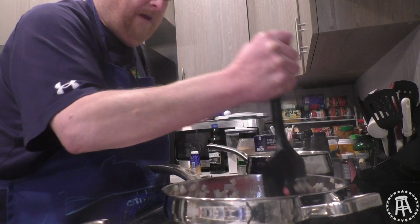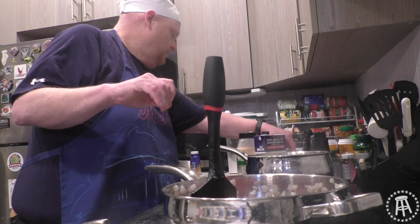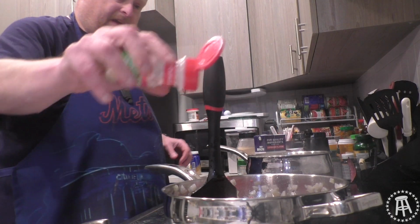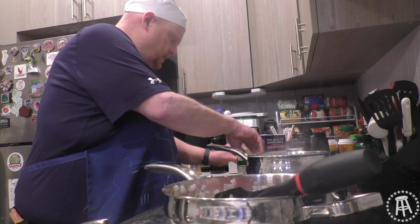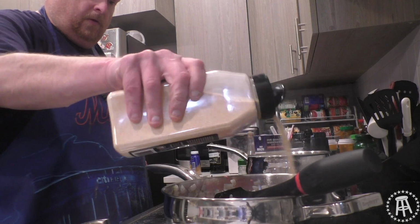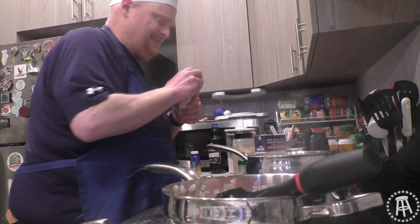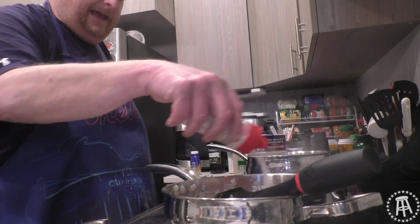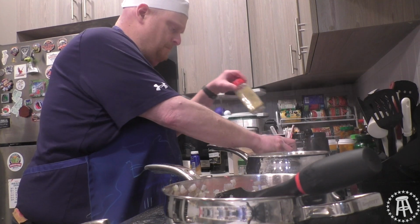Of course, while this is browning, we'll add our usual spices. Put a little minced onion in here too, just for the hell of it. Get some garlic powder in here. Of course, Accent. Don't want to forget about the Accent. And the lemon pepper.